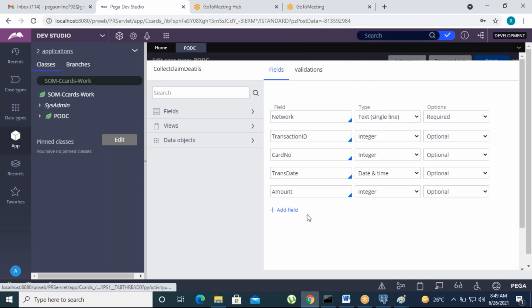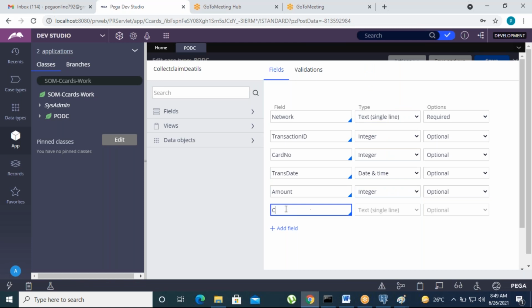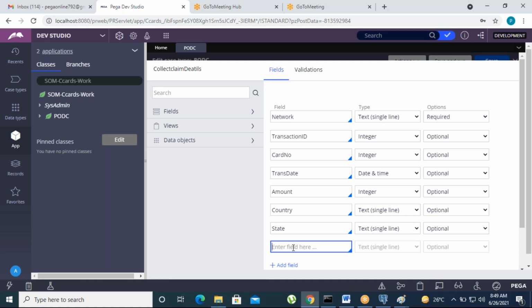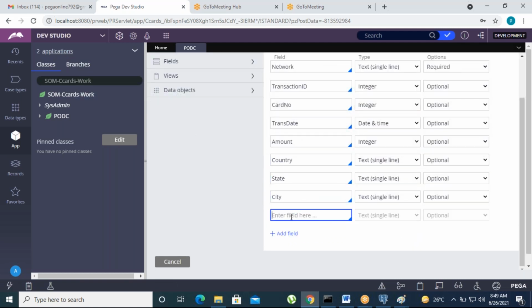That is the customer, it belongs to which country. Okay, which country, and which state, which city. Then we'll move on to another one, some IFSC code, and then account number. Account number is what is the customer account number? Okay, this will be integer.